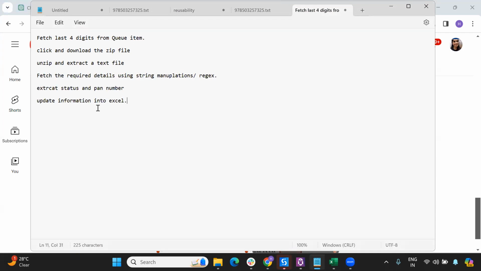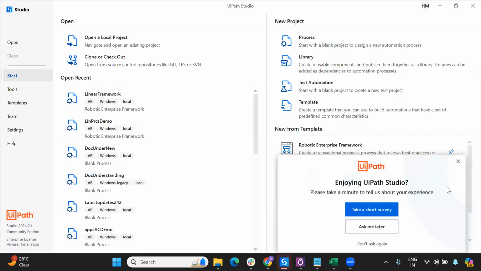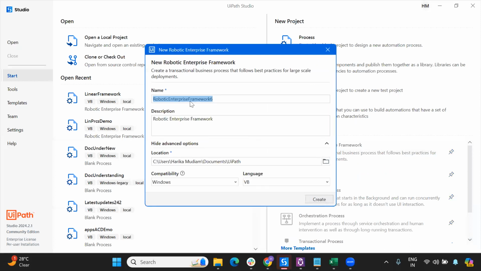you can understand it clearly. Okay, so yes, in the RE framework, let's first create a process in RE framework. I'll name it loan processing, and loan processing performer, right?